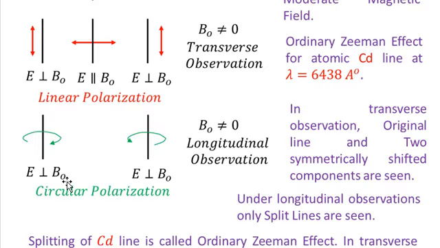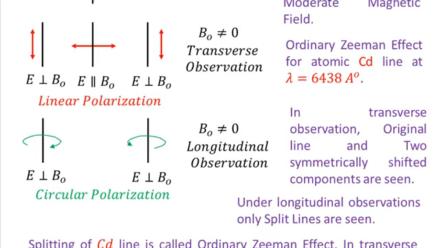And in this observation, you know that the central component here is absent. And again, you have these two components, right circularly polarized and left circularly polarized. In both these components, the electric field is perpendicular to the direction of the magnetic field B naught, and in both cases, the electric field is rotating. In one case, where the light is, for example, right circularly polarized, the electric field is rotating clockwise, whereas in the other case, where the light is left circularly polarized, the electric field may be rotating counterclockwise. So you see that these are the observations under the application of the applied magnetic field.